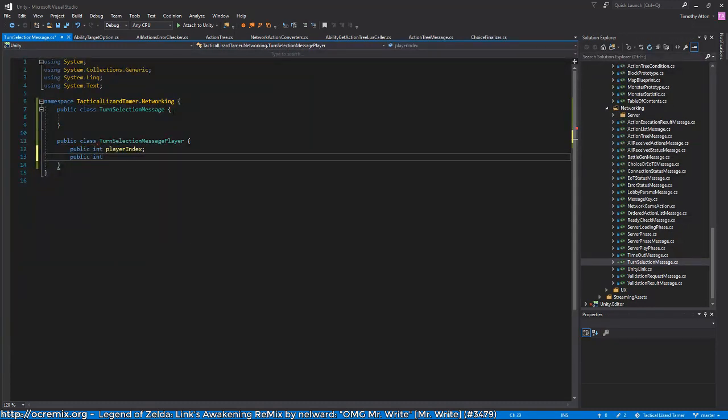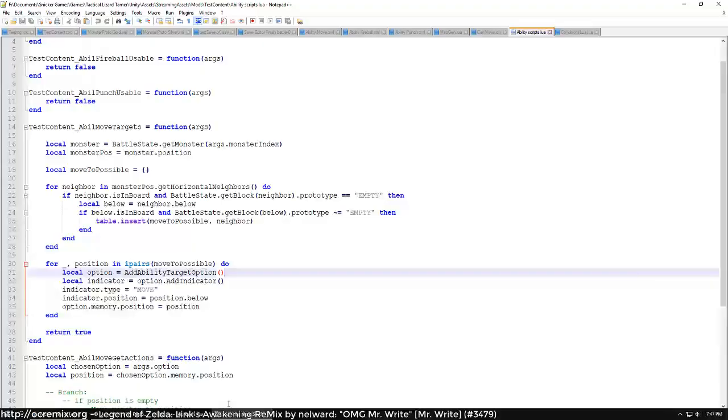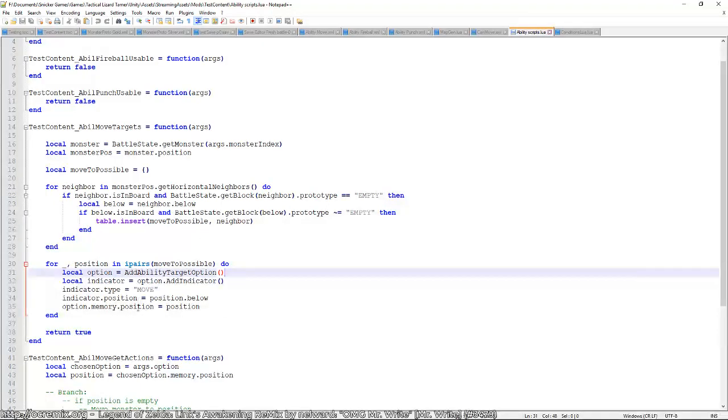Definitely the monster index. And the ability name. And then any other information about which option was selected. We could just return an index here because these scripts should return the options in the same order.